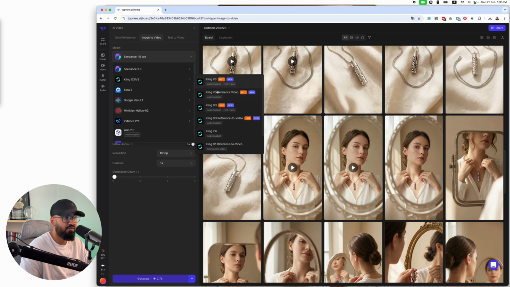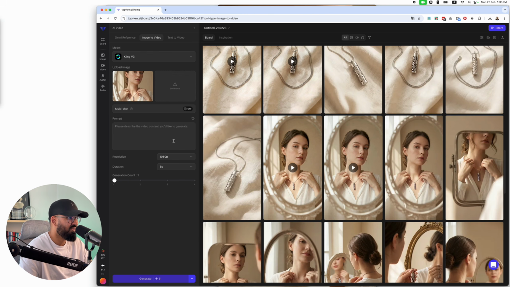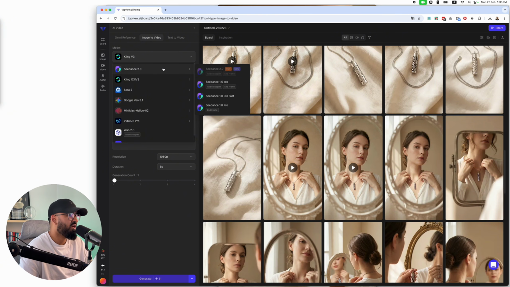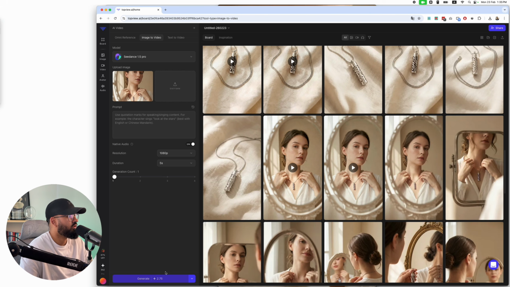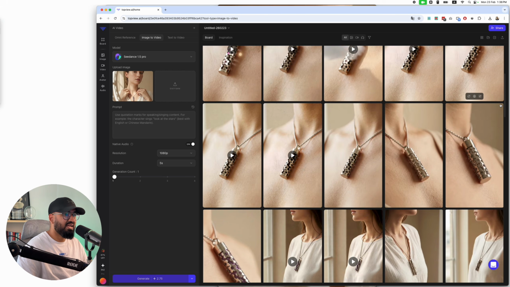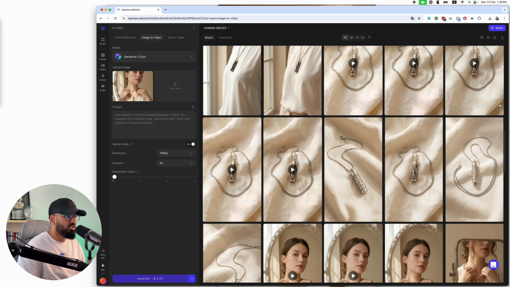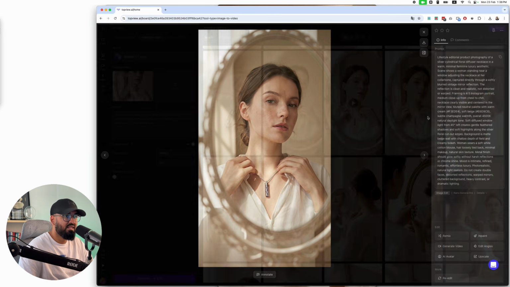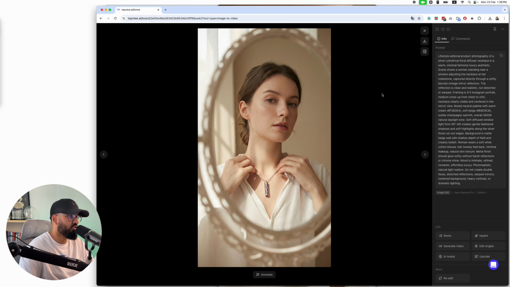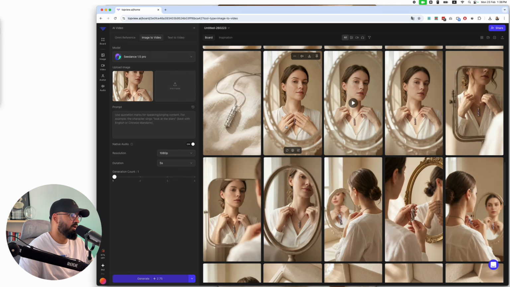Now you can, if you have the money, go to Kling V3, but as you guys can see, it's 5. It's almost double the amount of credits to animate the same thing. And so a more beginner friendly way is to use CDance, which is very credit friendly. And that's it, guys. That's how you get insane images and insane videos. Like this image in and of itself could be an Instagram post or an ad. And this video in and of itself could be a post or an ad.